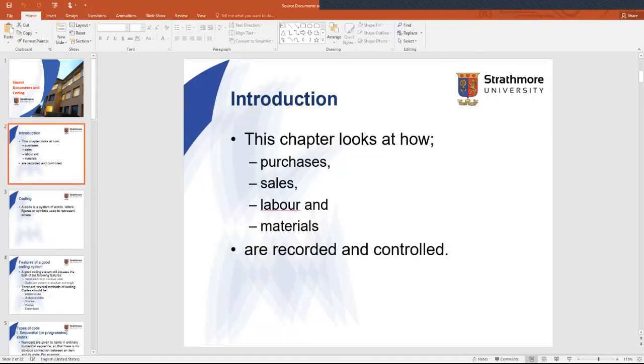So this chapter looks at purchases, sales, labor and materials, and here we are trying to identify what source documents we would require in the case of purchases, what source document we would require when it comes to the recording of sales, what source document when it comes to the recording of labor, and the same applies to materials: how are they going to be recorded and how are they going to be controlled.